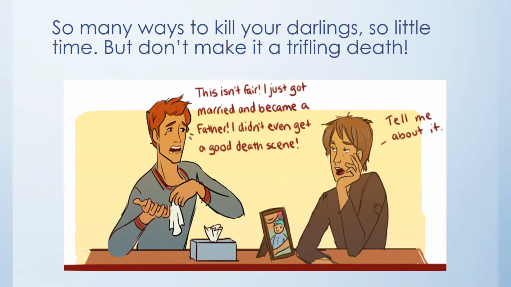Perhaps the number one thing to remember is this. Never kill off a primary character in a trifling or inconsequential way. For example, your main character should not die from an infected hangnail, unless, of course, it is tied in some way to the plot. Is the owner of this nail salon an arch enemy? Also, you should never kill your protagonist just because you aren't sure what to do next with your story. In other words, don't use a primary character's death as a convenient solution to an issue with your storyline.